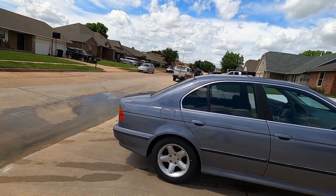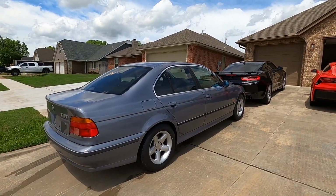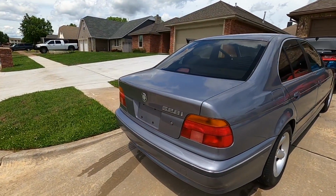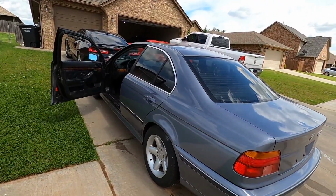I went too far with it because I liked it. I fell in love with the little E39. I honestly thought about keeping it for a while. Why, I don't know. And we all know I'm not going to keep anything, but I considered it. And when I get attached to a car like that, I do stupid things and spend more money on it than it's worth.